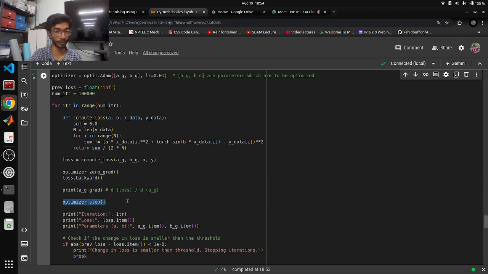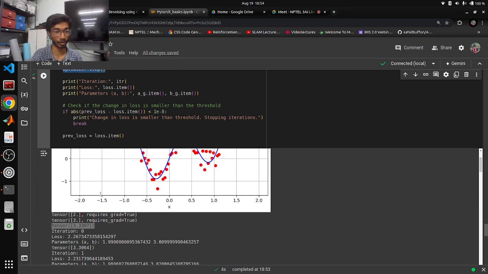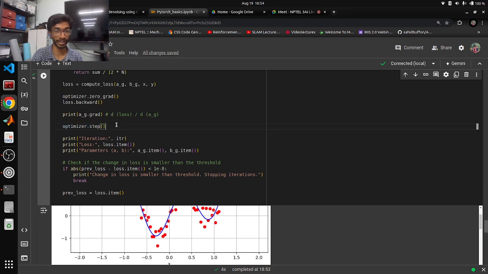When I do this optimizer.step, this line, the parameters will get updated based on our gradient descent law, which will be something like, I'm just writing it for the a parameter.